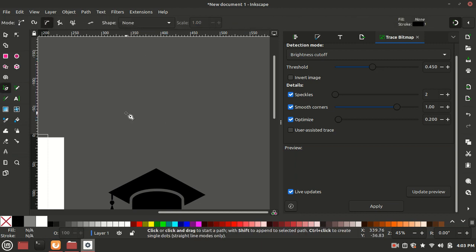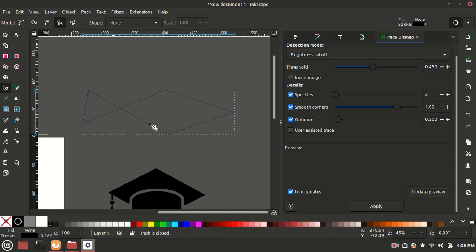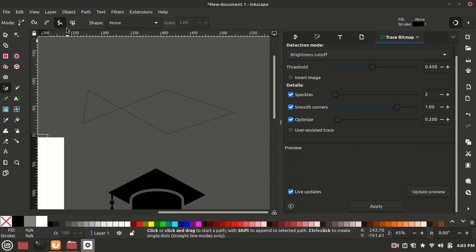And then this other one says, create a sequence of straight line segments. So you see, this one is just to create straight lines. You can't bend it. You just create straight lines. That's just basically its use. And then this one here says, create a sequence of paraxial line segments. Ooh, let's see what you do. All right, this one only creates lines that are parallel to the axes. You can see that. All right, there you go.